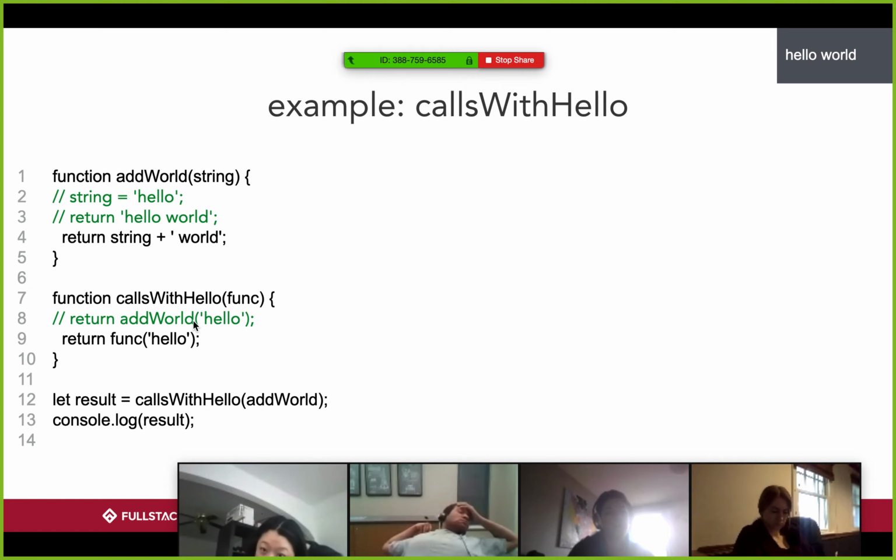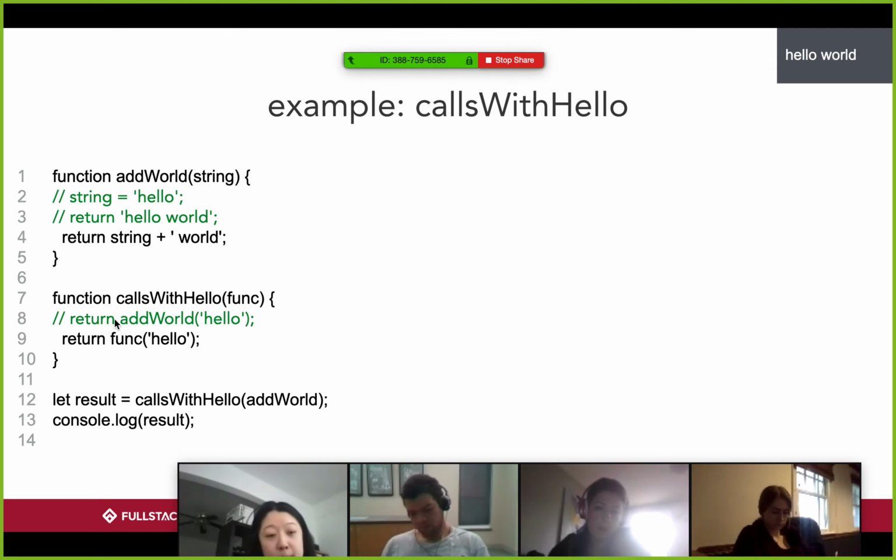Everybody with me? So we're returning addWorld with hello. If we return a function that is being called, we have to run this function, see what that function returns, and then return that from here. So let's run addWorld hello. AddWorld takes a string and returns string plus world. But we called it with hello, so string equals hello. So we are returning hello world.